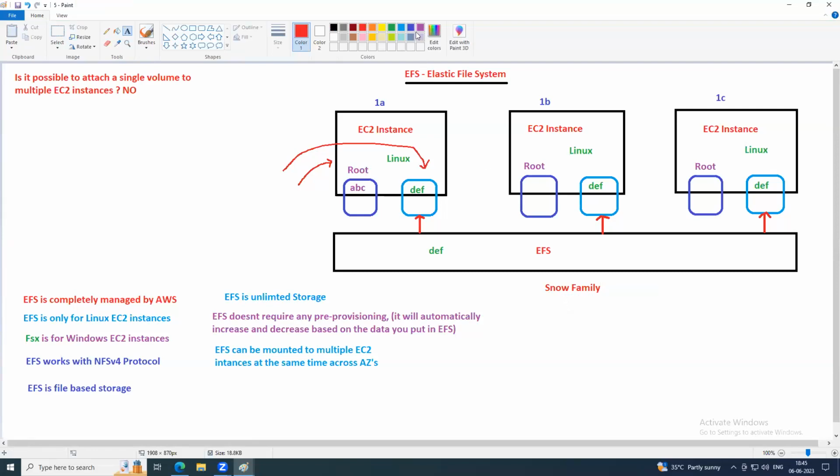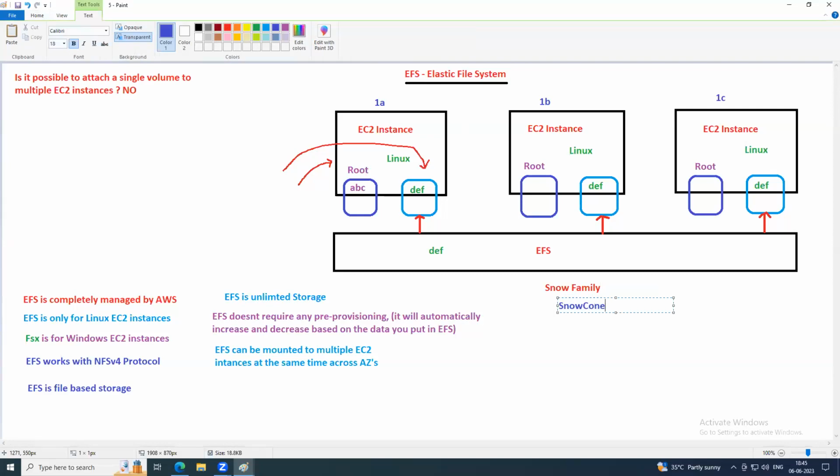So the Snow Family devices are Snow Cone, Snow Edge, and Snow Mobile. What are the three devices we have? Snow Cone, Snow Edge, Snow Mobile.